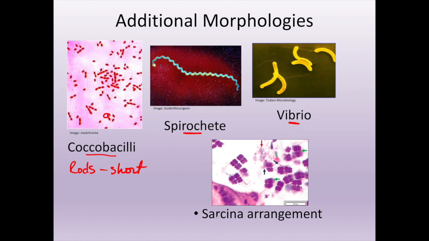And then down here we have what's called a sarcina arrangement, and this is usually within cocci, and these right here are sarcina. This is actually a picture from a different bacteria, but the sarcina were part of it. So I just wanted to show you what they looked like. These sarcina are where we have a whole bunch of cocci that line up, and they usually form these little cubes, and they will either be 4 or 8. So there'll be 4 of them together, and then they'll put 4 more on top, and it'll form a cube-like structure of 8 different bacterial cells.